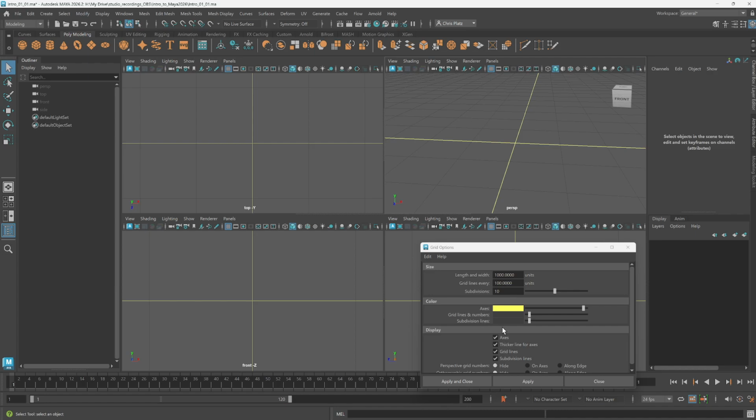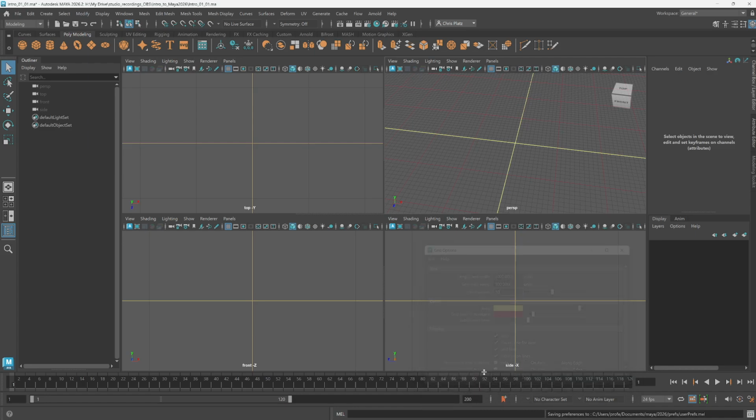The grid lines every and the subdivision numbers. Usually the grid lines every here for the 100, the numbers. Put that as something we could see, and I'll hit apply. And there's red, I don't know that you can even barely see that. Once we change the background color, maybe they'll be a little bit more obvious. So anyway, play with the colors that make sense for you. I'm going to hit apply and close.